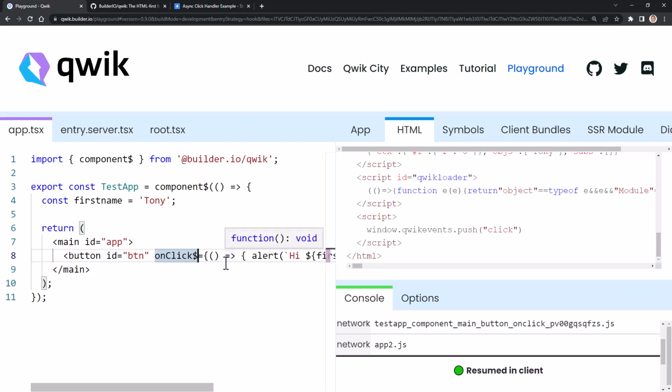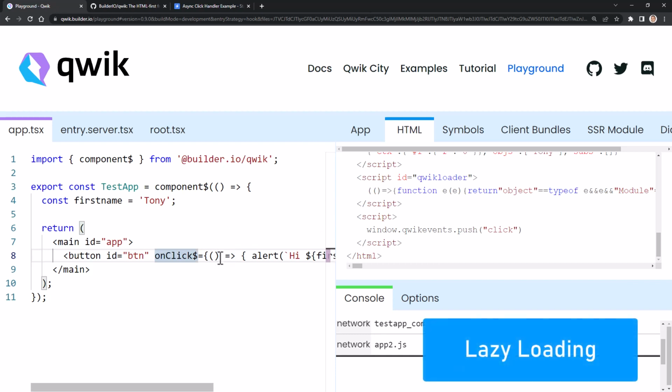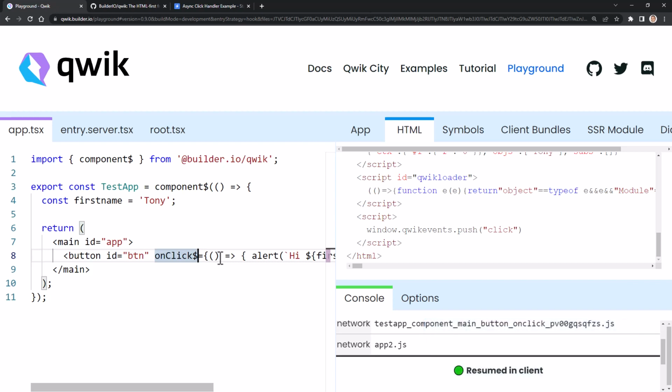The optimizer is essentially saying, prepare for this function to be lazy loaded. By lazy loading, I mean it's going to be downloaded and executed separately when it's actually needed. So you can think of $ as, please lazy load this. Don't bother asking the JavaScript engine to parse and deal with it until you need it.